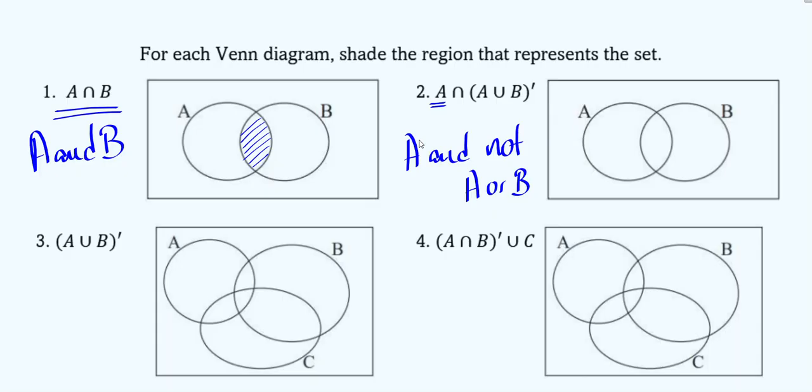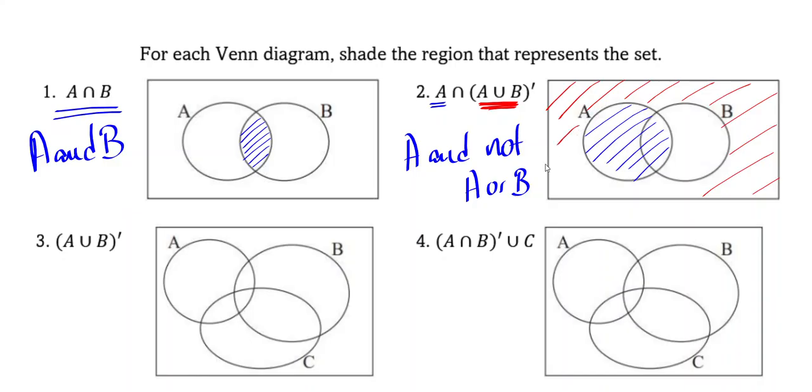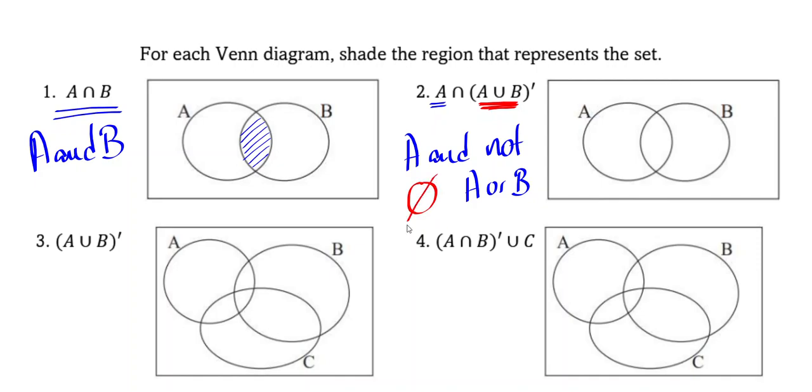I'm going to shade those two areas with different colors and see if there's any overlap. So I'm shading A. And then I'm going to shade anything that's not in A or B. Now, A or B is anything that's in these two circles together. There's nothing intersecting there. There's no section here that's both shaded with blue and red lines. So we're actually not going to shade anything on this one. This is called the empty set, or for right now, we'll just say no solution if you want.